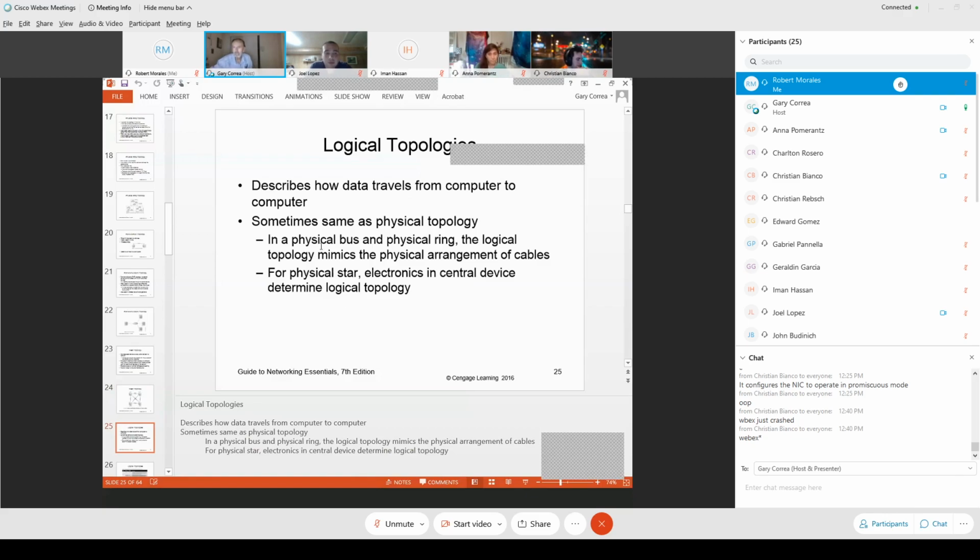Let's look at this dot here. Let's say you have a bus. What is a bus? It goes like this. How does the data travel? The data has to go like this. Why? It's a bus, and the wire is like this. There's only one way for the data to travel in a bus like that. So a logical bus and a physical bus are the same. The data travels logically as in a bus if it's physically wired as a bus. Logical bus, physical bus, the same, never any change.